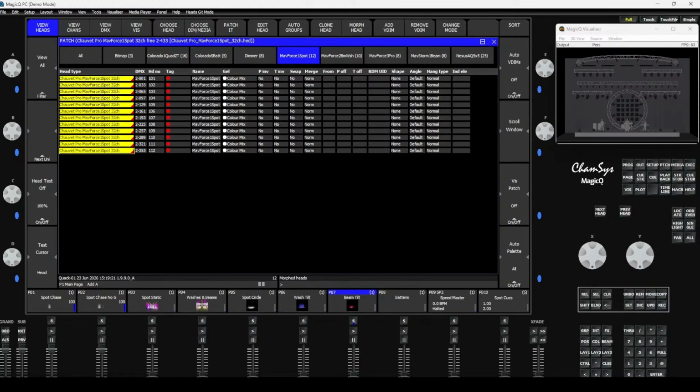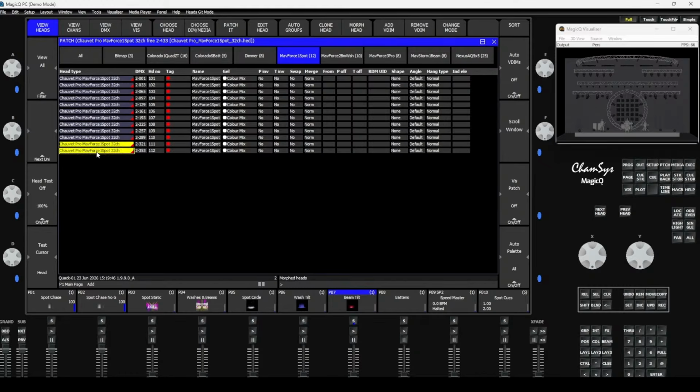So, morphing is a way of changing over from one fixture type to another. Other things you can do: let's say things in your show change, you have 12 spots at the moment, and it goes up to 14. I'm going to assume at the moment that you're not using group cues, but we'll come to that in a moment. So let's say I want to add 2 more heads. You've got 2 options, either cloning or copying head programming.